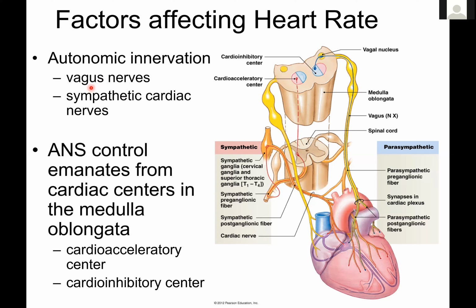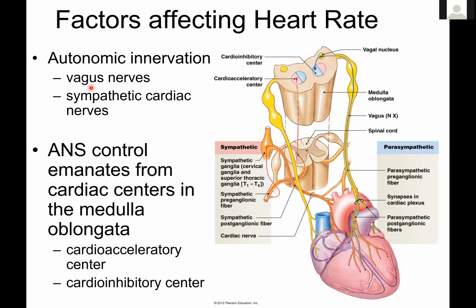Remember from our discussions of the autonomic nervous system that the parasympathetic division has another name, and that is the craniosacral division of the autonomic nervous system. So there's two names for that part. One of them refers to its anatomy. So if you know that the vagus nerve is a cranial nerve, that suggests that it's part of the craniosacral nervous system, which means it is parasympathetic. So that's an example of dots I would expect you to connect on the final.